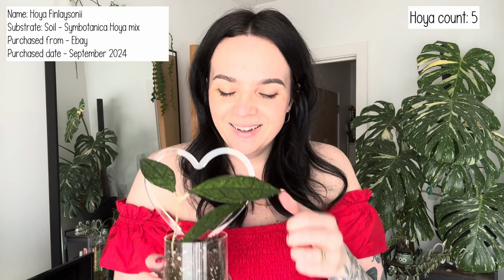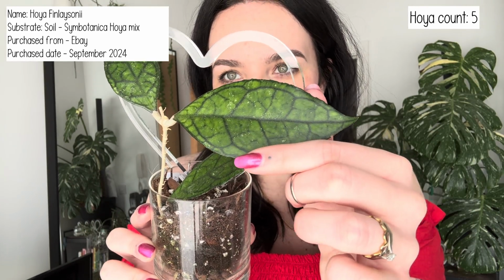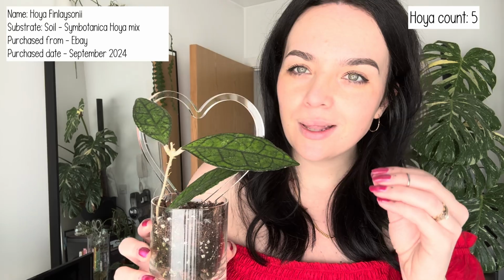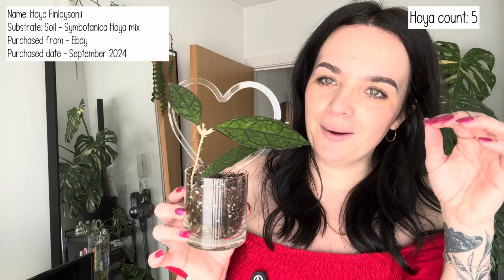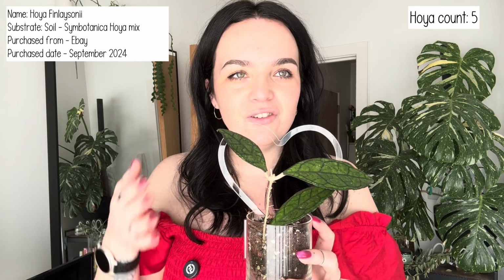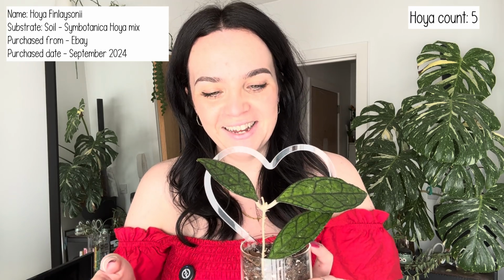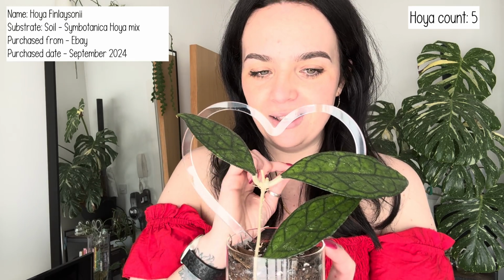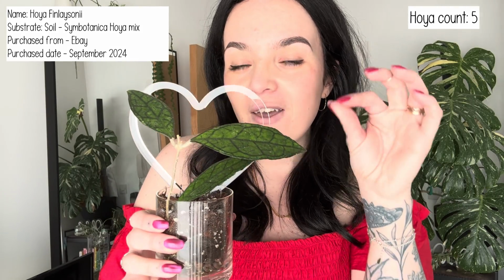I love everything about these. I love how veiny it is. I love the colour of the green. I love that it's got a slight, oh, I want to say prehistoric vibe, but I think it was Betsy Begonia who went on a little rant about everybody calling some plants prehistoric when they don't look prehistoric at all, and she was showcasing plants that are actually prehistoric that we still have today. And Hoyas ain't one of them. But it's got that kind of crusty vibe to it, which we do describe as prehistoric, but it's got a slightly serrated edge. The back has a bit of fuzz to it.